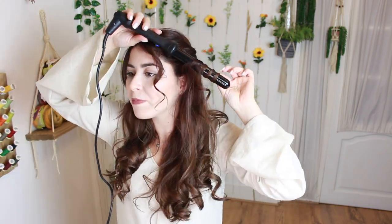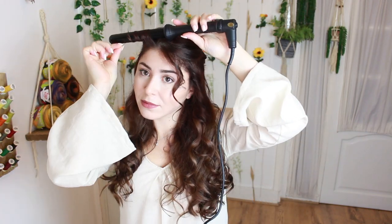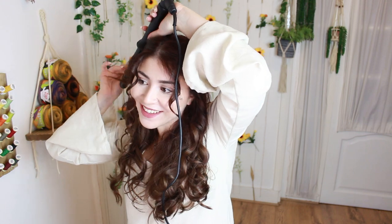So let's curl these front pieces. Some pieces here at the top. I love this. I love this side better than the other. It's always like that, but that's fine.